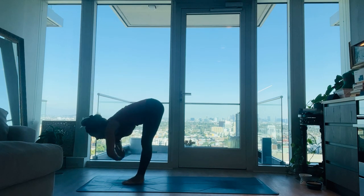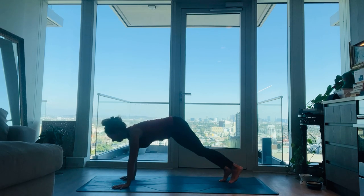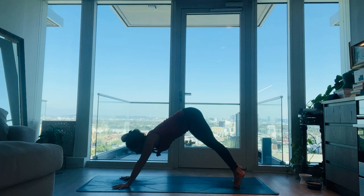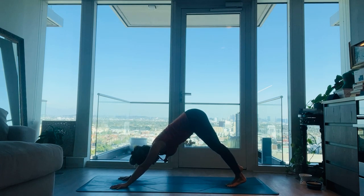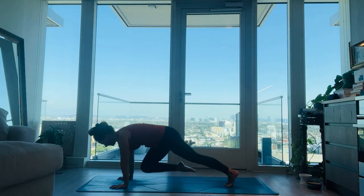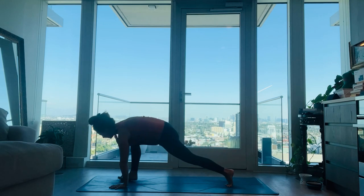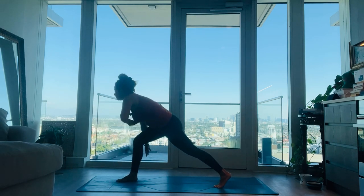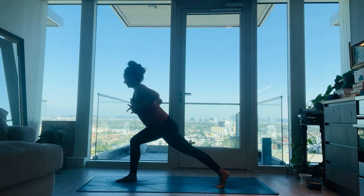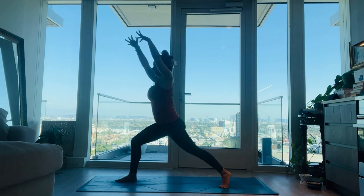Exhale, fold forward. Half lift, inhale. Exhale, chaturanga. Up dog, breathe in. Down dog, breathe out. Inhale, your right leg high. Exhale, knee to nose. Inhale, re-extend. Exhale, low lunge. Inhale, crescent pose, rise up. Exhale, airplane arms. Inhale, with control, back to crescent.